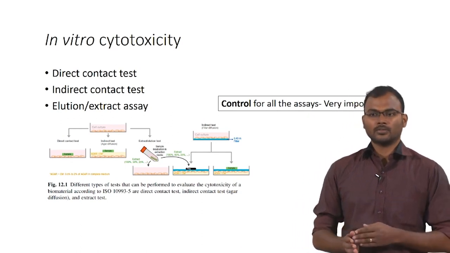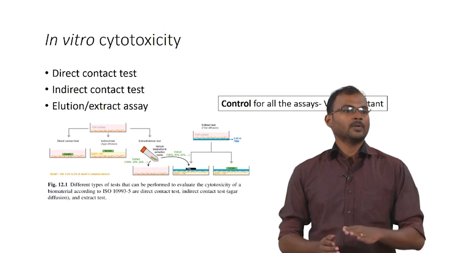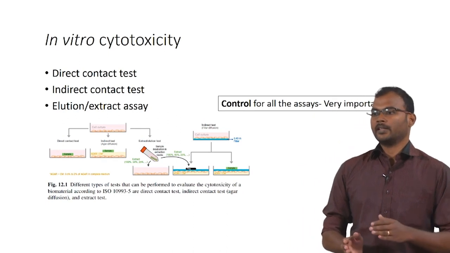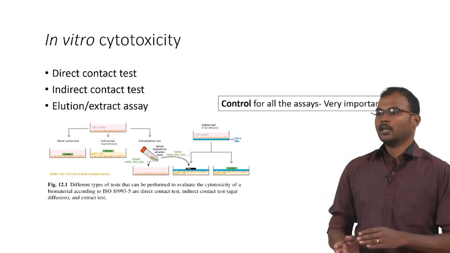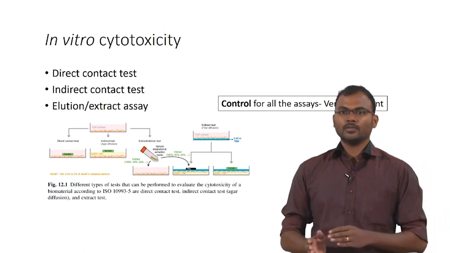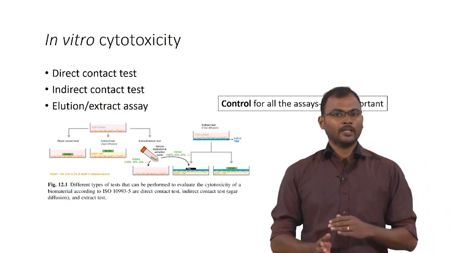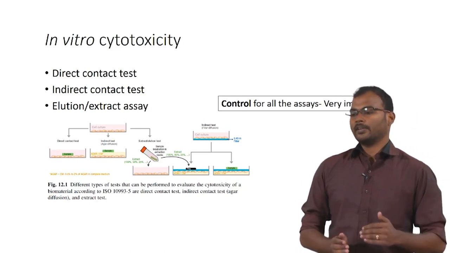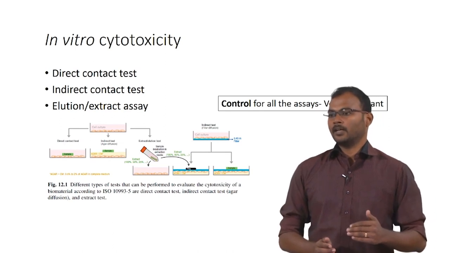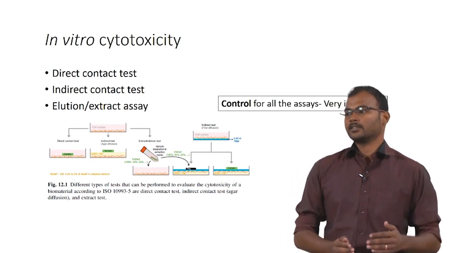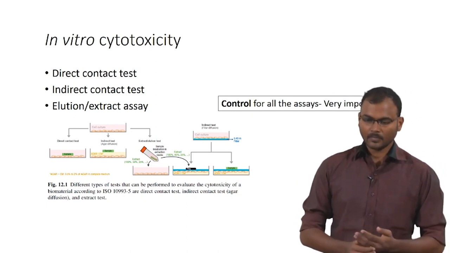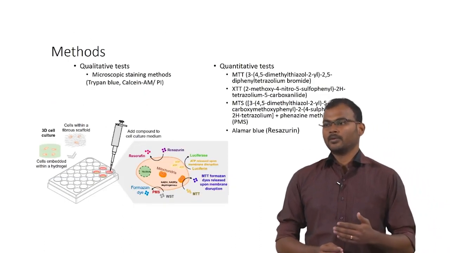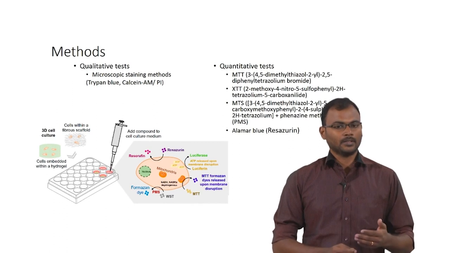There would be a positive control also. The positive control will have a maximum killing effect on the cells. So based on those, within that range, you can decide whether your material is cytotoxic or not. Usually, according to the literature, if your material causes below 70% cell viability, then your material is not suitable for the biological application. So now we saw the experiment to identify whether your material is toxic or not.